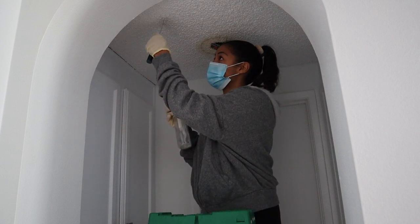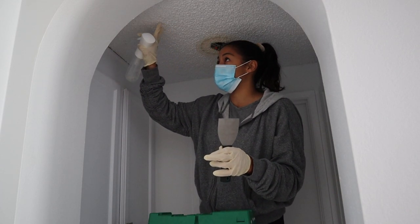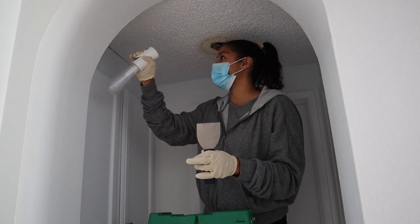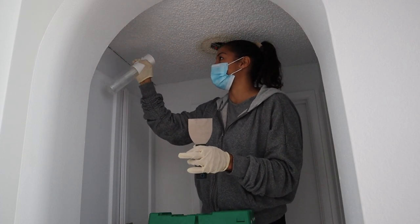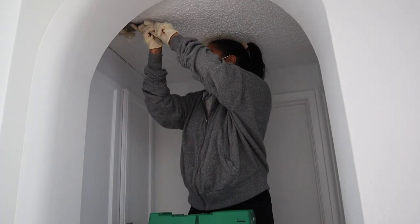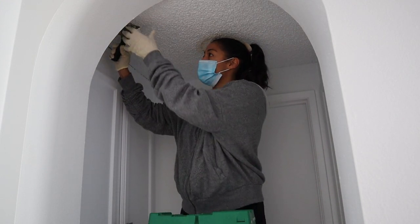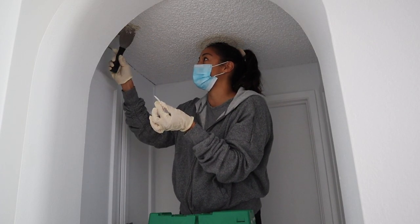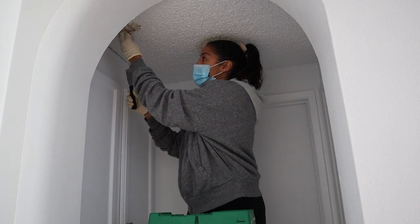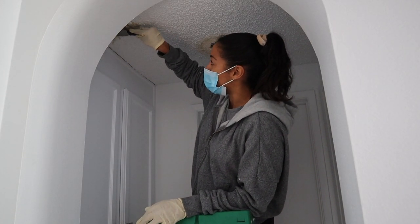This is super simple to remove — I thought it was a hard process but it's not at all. All you do is take a spray bottle or spray machine with water and get the ceiling really saturated. I'm using this mister that I use on my hair; it has a really strong long mist. I'm getting this little corner area nice and wet. It is going to be kind of messy because the popcorn when it comes down is really wet and sticky. You scrape it until you get that first layer off — you can tell because it'll be smooth — but make sure you're not going too deep or you'll put holes in the ceiling.